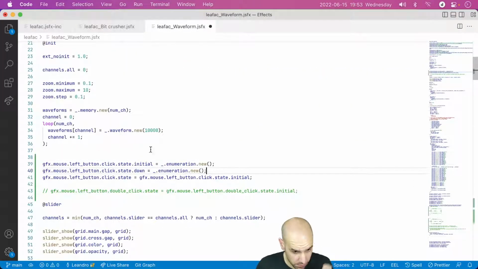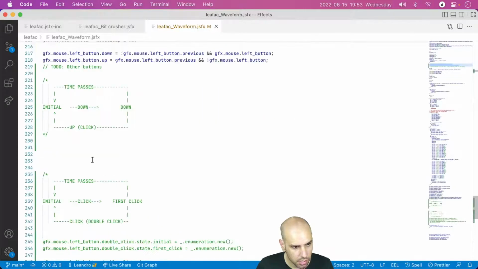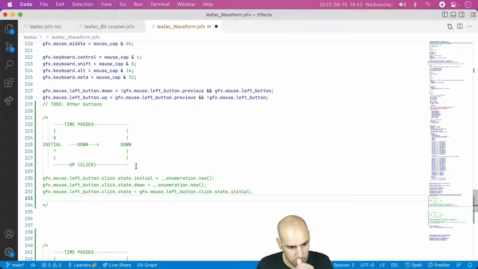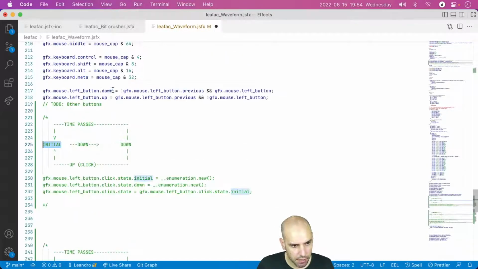Okay, that's better. But I will take a copy and put here on the comment just so we have the names available to us. Now let's do the stage update. We already have the down event. Let's do the state update.